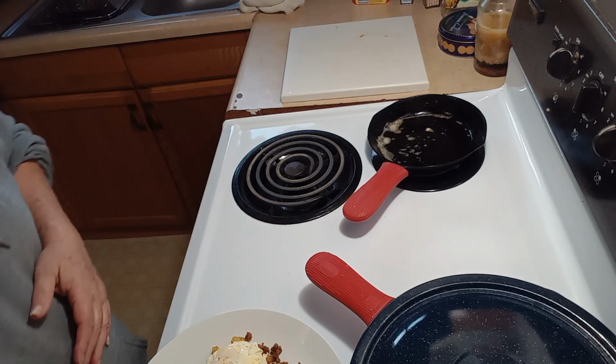Okay, thank you all. Now we're going to give it a taste test. It smells excellent. That paprika and that garlic, oh, smells so good. Mmm. Tastes really good too.